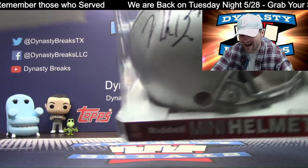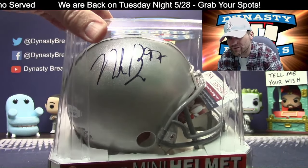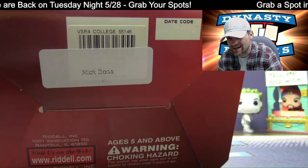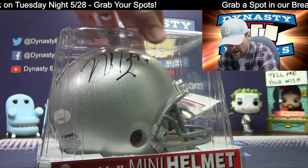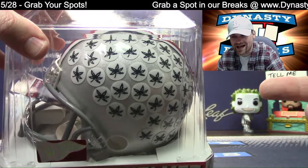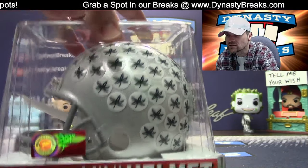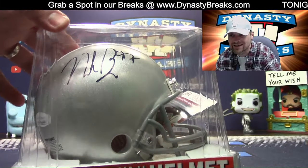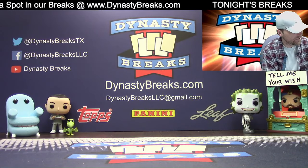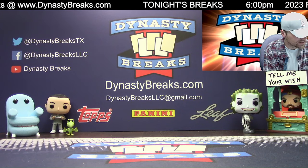I love the Ohio State mini helmets. I believe this is Nick Bosa. Let's give that a boom. I think this is going to be Nick Bosa. It's JSA authenticated. It's going to go to the San Francisco 49ers. Why do I love these? They put the Buckeye stickers on them. Some guy named Bob at the factory sits here and puts every one of these stickers on until his fingers hurt, and then he goes to lunch, and then he comes back and he does some more helmets, and then he goes home. So that's what he does. James Spence authenticated. Nick Bosa Niners. That is going to be Brian. To go with your Joe Namath, by the way. Niners and Jets.